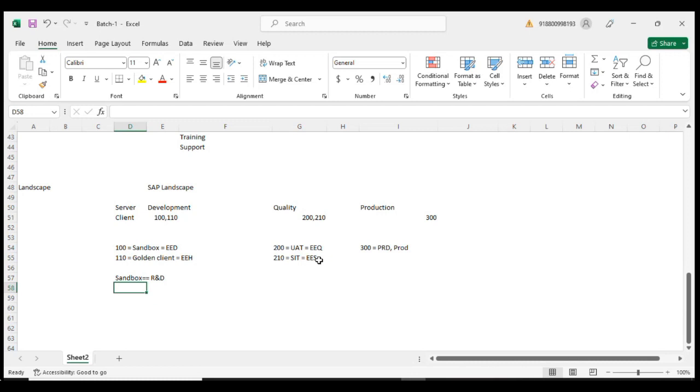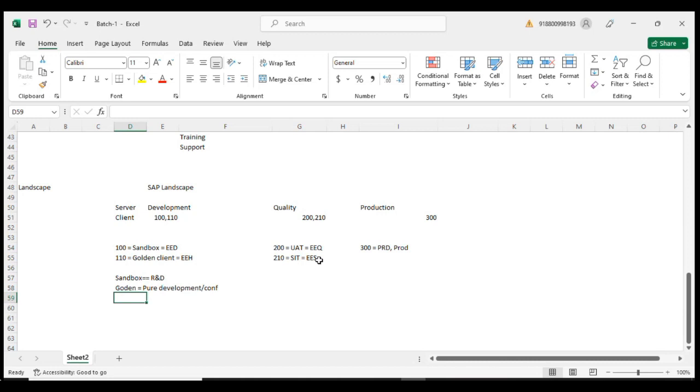And in the golden client, they do the pure development or configuration, whatever. Which is real, which is not something you can assume and do. You do this whenever you get some requirement.